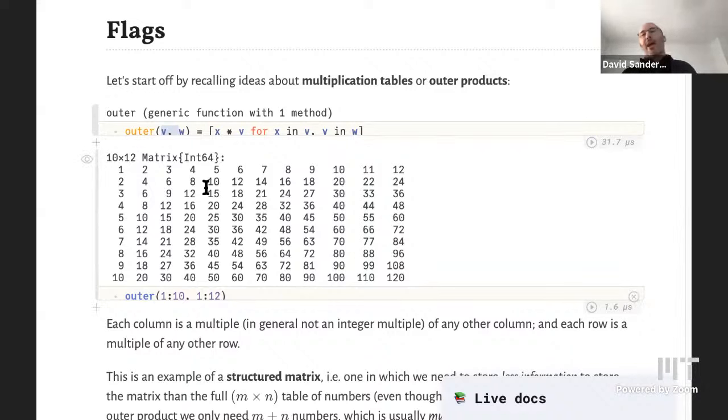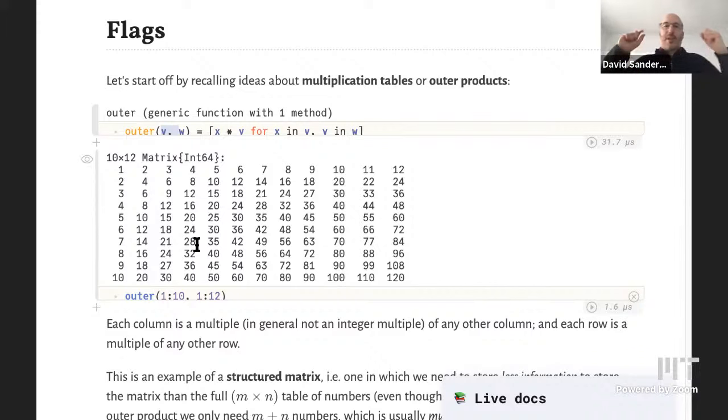Inside your object, you will store only 2 vectors, but when you index into this object, it will behave like a matrix. So it's another example of an abstract array. It's an object which looks to the user like an array, in this case like a matrix. And this is similar to the one hot vector that Alan was talking about last time. That was an object that stored only 2 numbers and looked like a vector when you index into it. And here we have an object that only stores 2 vectors and looks like a matrix when you index into it.